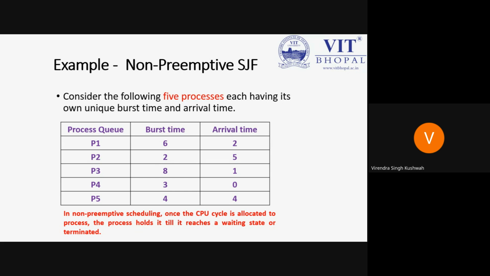At step 0, or we can say time 0, P4 will arrive first and start its execution. Tell me yes or no. Will process P4 come or not? Why will process P4 come? Why have we chosen process P4? Sir, because the arrival time is 0. Okay, no problem. Sir, at time 0 there is no other process to choose; there is only one option. Okay. So P4 has the smallest burst time, this is the answer actually. The process P4 has the smallest, or we can say the least, burst time we can choose.